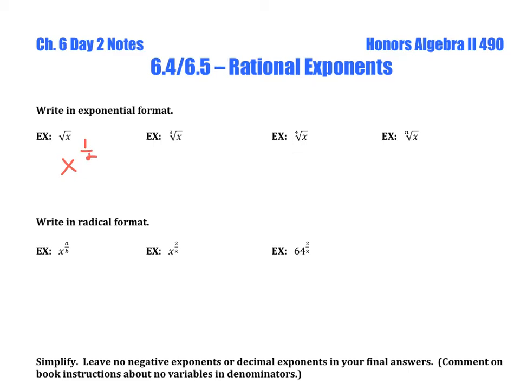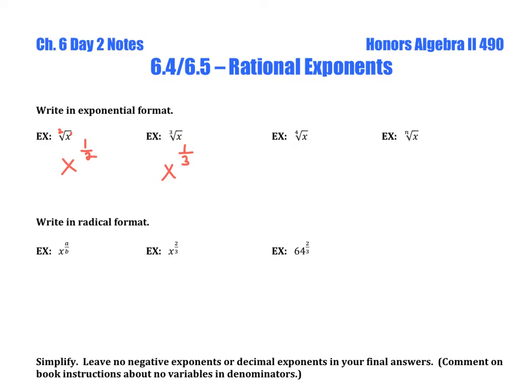And where that comes from is the fact that we've got x to the first underneath the radical, and then square root, there's an implied 2 right here. So if we extend that to the next example, the cube root of x would be written in exponential format as x to the 1/3. In my numerator right here, I have whatever the exponent is underneath the radical, so it was x to the first. And then in the denominator, I have whatever the root was for my radical. In this case, it was a cube root, so it'll be a 3 in the denominator.